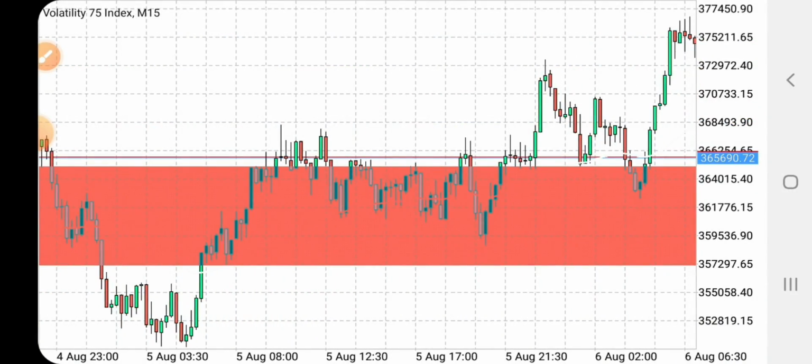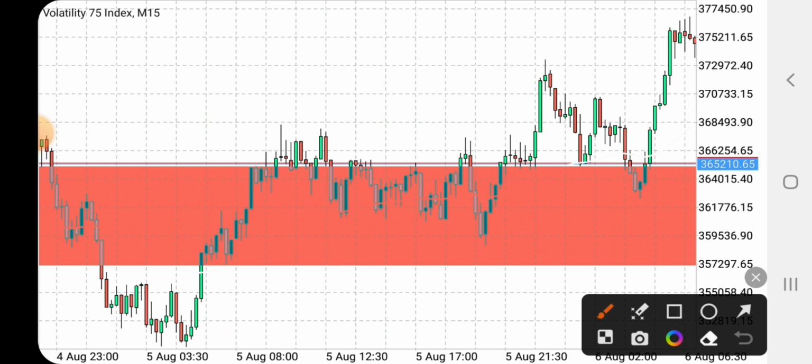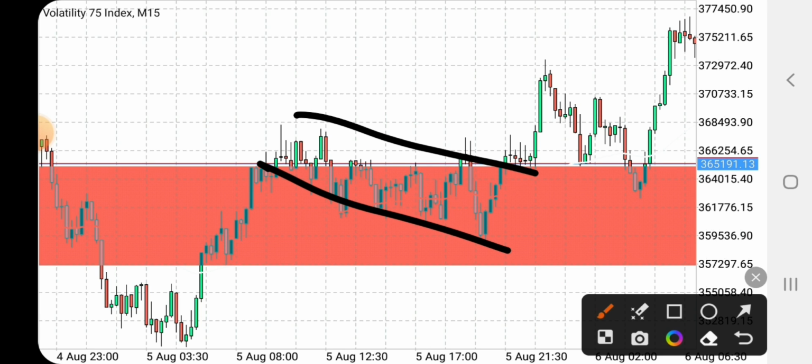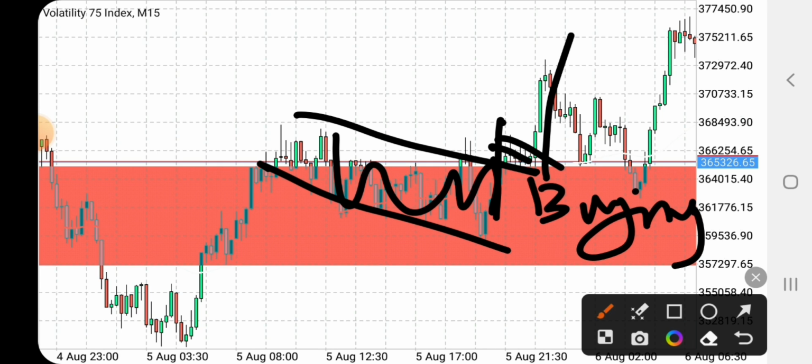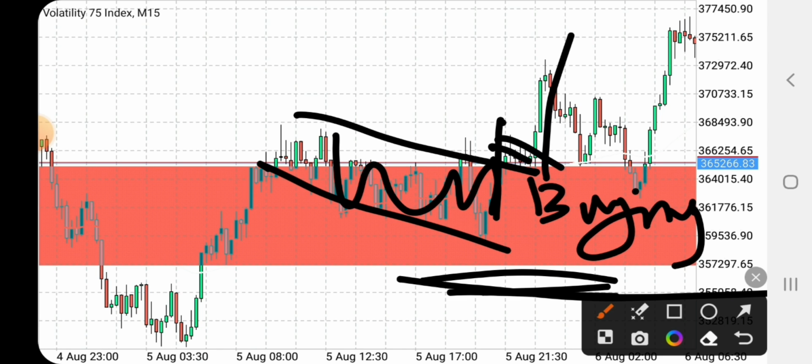So which entry are you looking for? You want to see the price push back to your zone, okay, with a pattern. You want the price to push back to this zone, retest this zone with a pattern on 15 minutes time frame, just like what I put in. You have the channel right here, and you wait for a breakout from channel, and this one is so perfect that price breaks out and gives you a little bit of retesting here. Then this is the point you are going to be buying at this zone. Your stop loss is just below the level, okay, below the level.